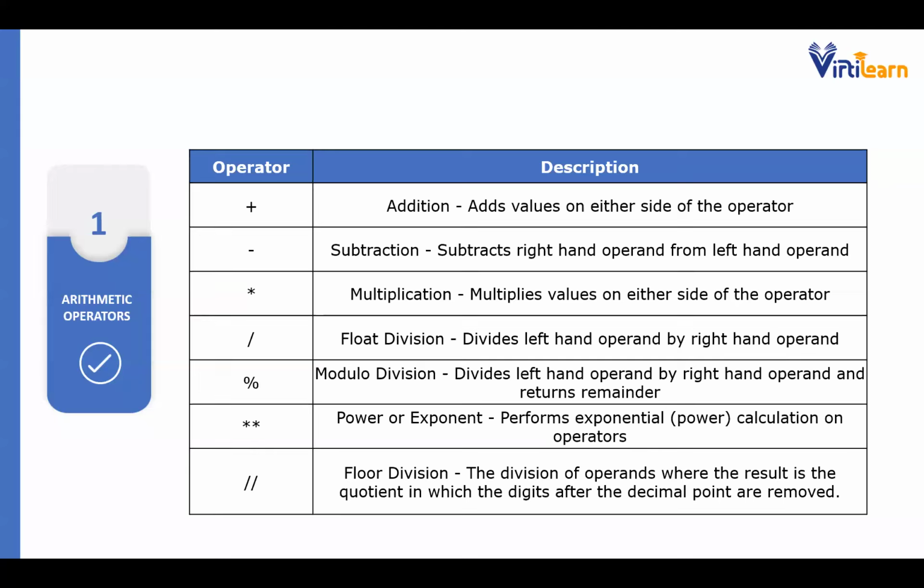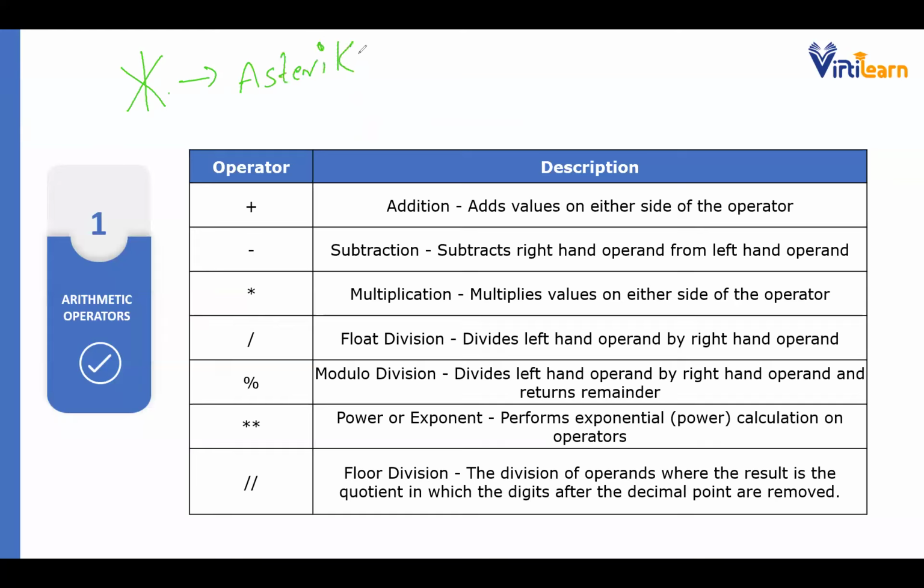Right. So what does plus do? Plus stands for addition. What does minus do? Minus stands for subtraction. What does asterisk do? Asterisk is for multiplication. You need to call it asterisk. You see, 1, 2, 3, only 3 lines will be there. This is called asterisk. That is the technical terminology.